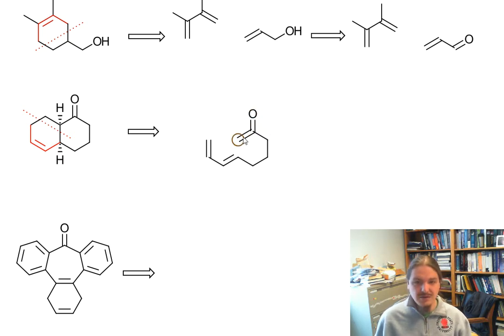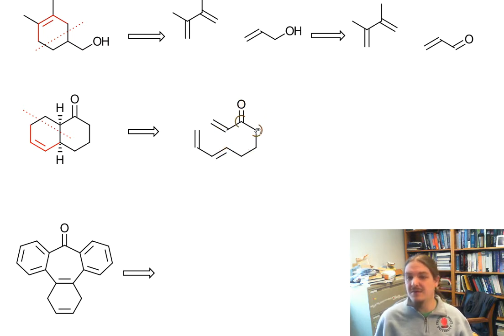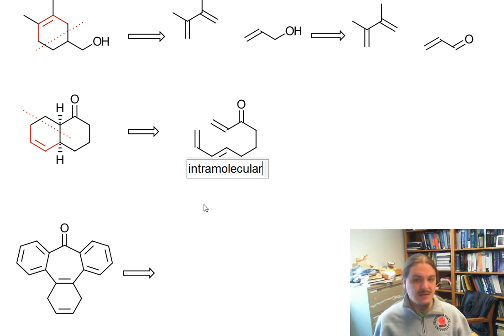We're going to be very careful in drawing the structure of the diene reactant and the dienophile as well. But you might already have been suspicious that the diene and the dienophile in this case come from the same molecule. This is perfectly allowed. This is an example of an intramolecular Diels-Alder reaction where the diene and the dienophile are in the same molecule.